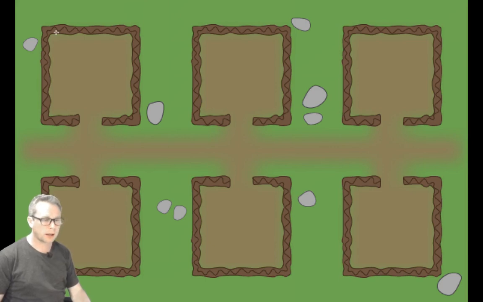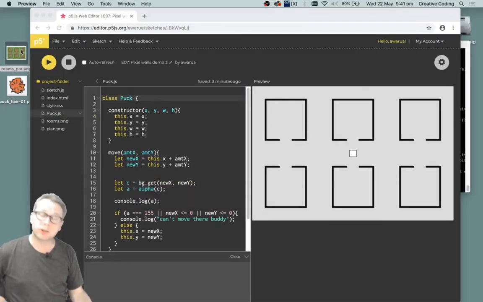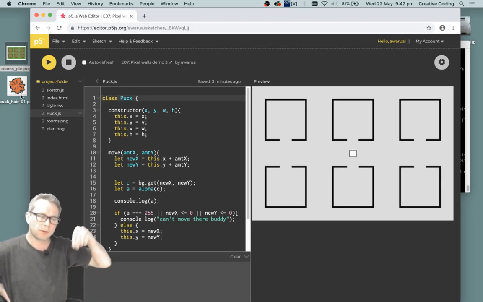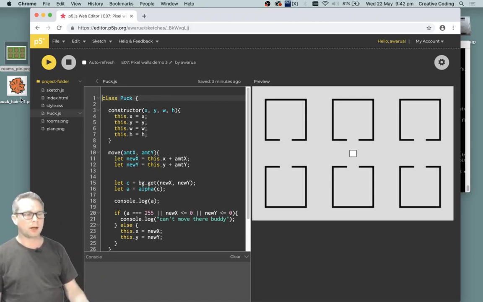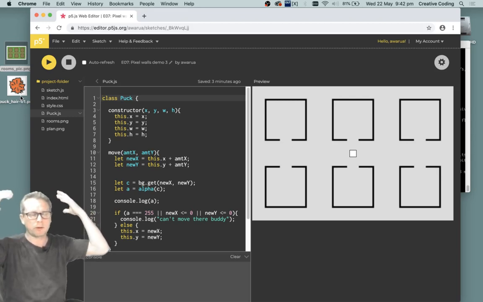Alright, let's get started, and I'm going to escape from that. And what I've done, I've made 2 PNG graphics. They're the same size as my other graphics. So the first one is the same size as my rooms.png that I made before, but I've called this one rooms_pic.png because it's kind of the picture of what those rooms should look like. And then I've made one for my puck character as well. It's like a top-down view of the puck.